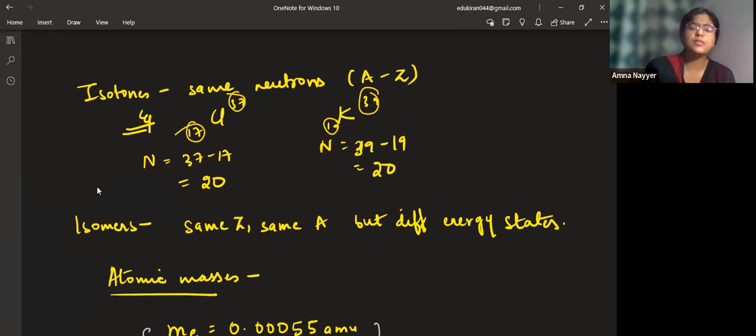Lastly, isomers. Isomers you study in chemistry, organic isomers. So Z also remains the same, and A also remains the same. Mass number and atomic number both remain the same. It's just that they have different energy states. Different formulas are also there, and their chemical structure is mainly different. So isomers are not very important to you. You just have to remember these three. These three will be needed, and their examples, because in statement-based questions also they can be asked, and they have been asked. From these three at least. So note it down with the examples.